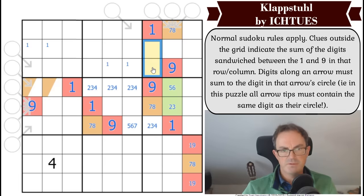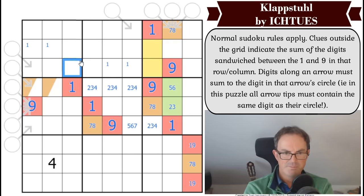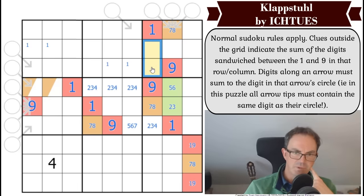I know this and this are different. Sorry, I've got stuck. Badly stuck. What about... I don't know. Come on, Simon. What on earth is going on here? I don't know where to look. I've got no idea. I want to write 9 into all of these for some reason. I just feel that would help me to frame my thoughts a bit more clearly, and that would allow me to write 7s and 8s into all of these. We know this is adding up to 7 or 8, and it's different from this.